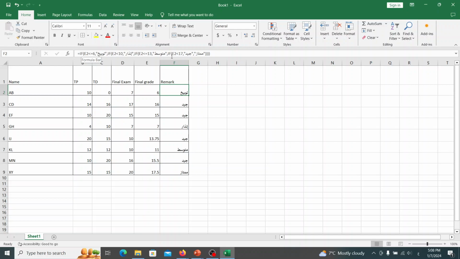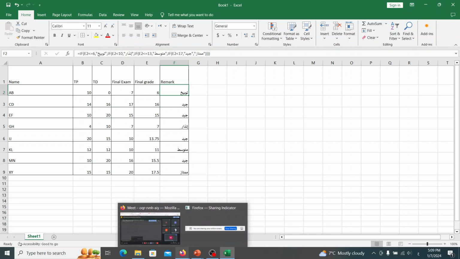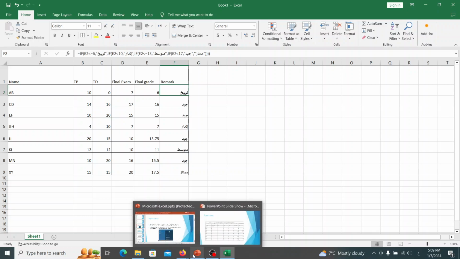We write this remark. If it's not, we verify if it's less than 17, and we write this remark. If none of these is correct, meaning that the grade itself is greater than or equal to 17, we write this remark. Okay? Is it clear?